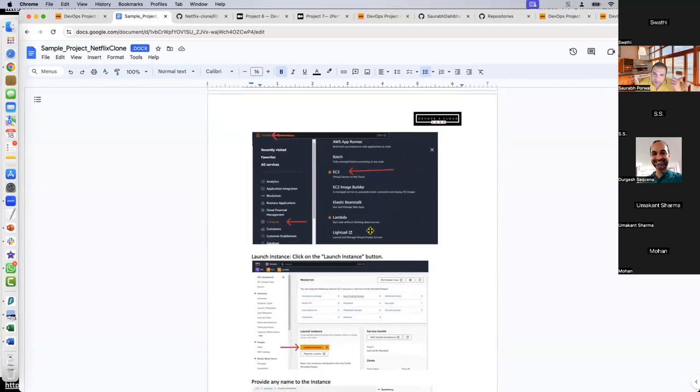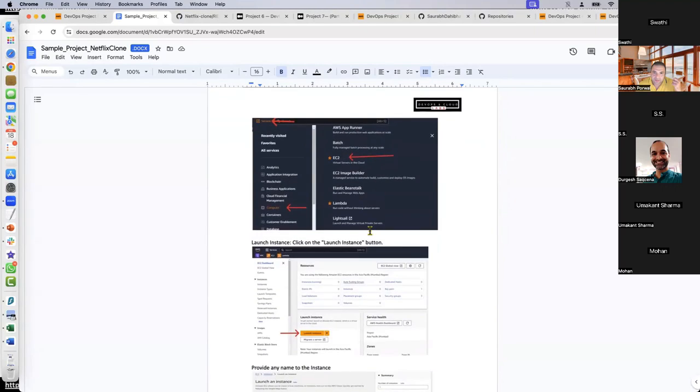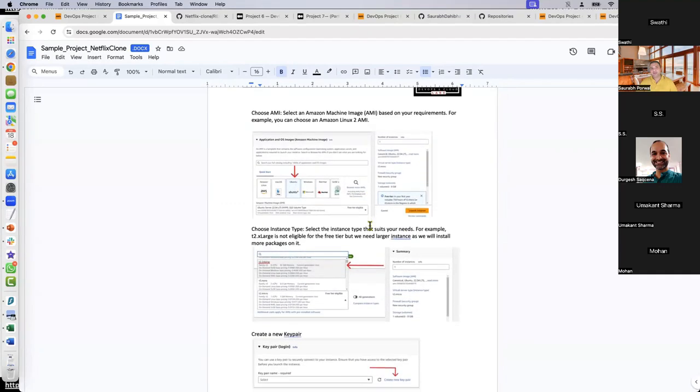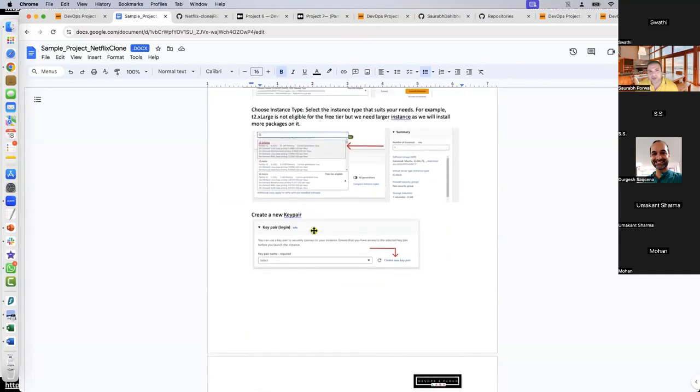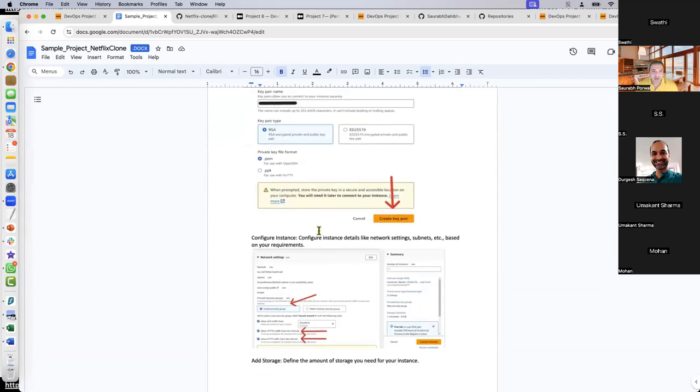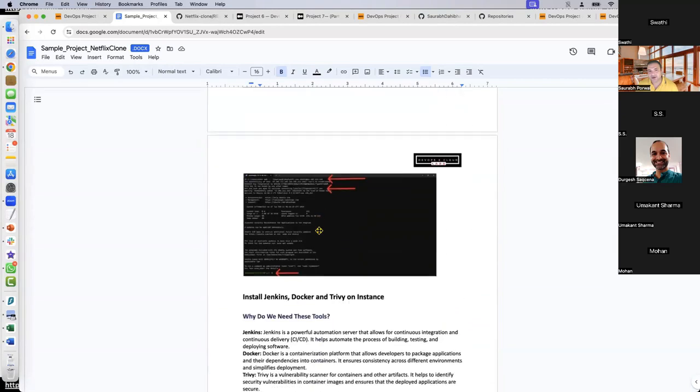When you are doing these projects, you will be capturing the screenshots. Now, why are we doing this project? There are two things happening here. Number one, you will be getting a lot of different learnings. Number two, these projects will be made available to the community, both in terms of this documentation, as well as some videos. I'll share this documentation too.